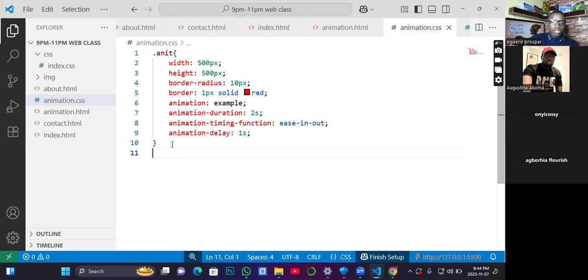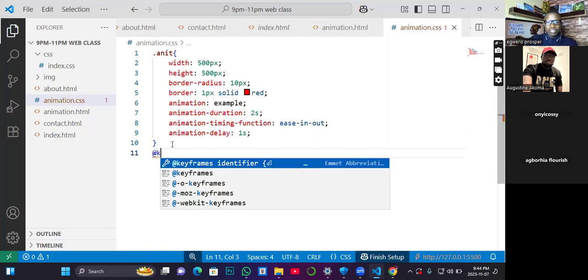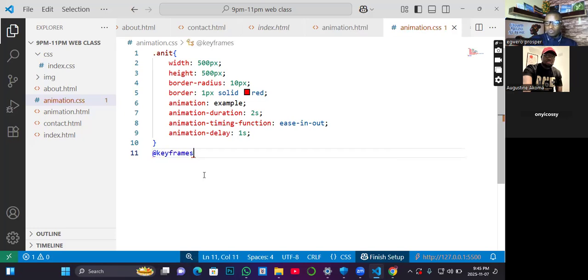Then the keyframe, you will now say @keyframes. So once you have called it, how will this know which of the elements the animation is going to be applied to? You reference it with the same name that you used.